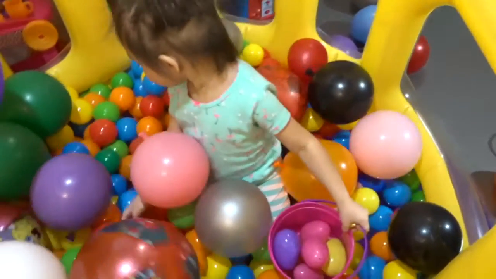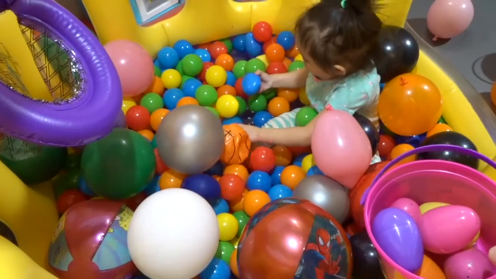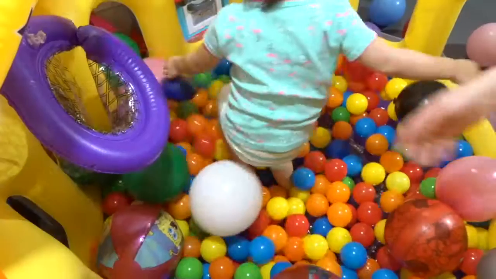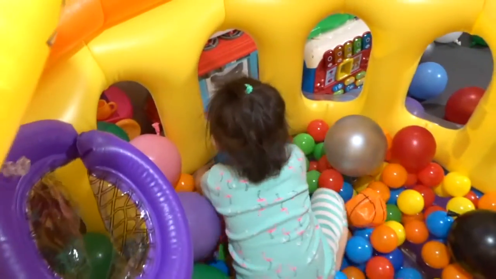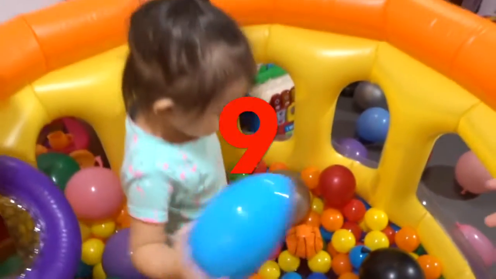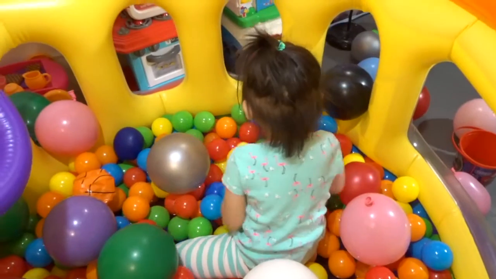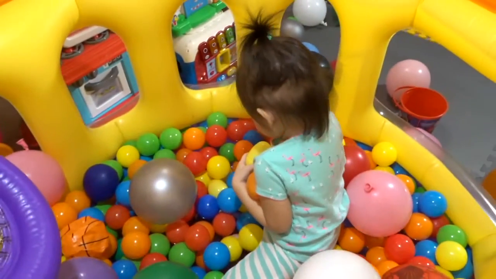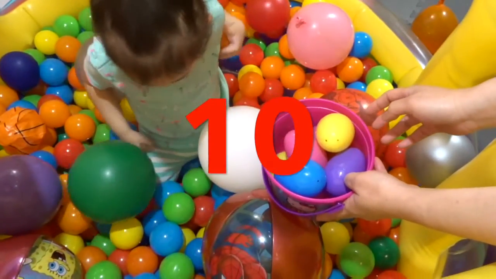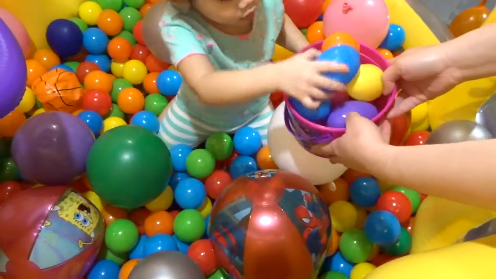Keep looking. There. Over there. Oh, there's a blue one. Yay, you found a blue one. Yeah. Did you find it? Oh, what's that? That's a blue big egg. Wow. You found two. You found two. Oh. Good job! Put it here. One. Two. Where's the other one? There you go. Okay, wow.